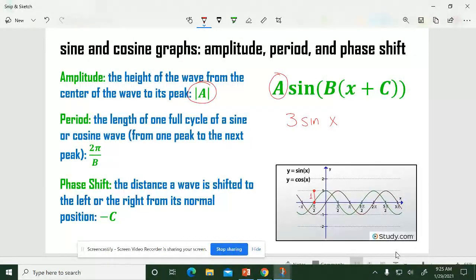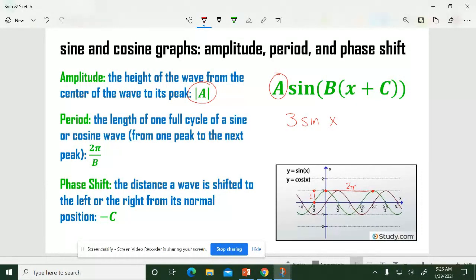So if you look again at the cosine wave, the green one on this picture, the best way to measure the period is to start at one peak and to follow the wave until you get back to that peak. And you'll see we go from 0 to 2 pi, from where x is 0 to where x is 2 pi. So the length of one full cycle of that wave is 2 pi. That makes sense because, if you remember, everything here is based on the unit circle. 2 pi is the distance all the way around the unit circle. So when you go from 0 to 2 pi, you're running through all your possible sines and cosines, and then you get back to where you started and you do it again.